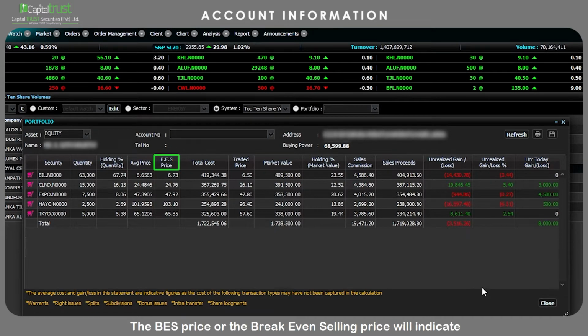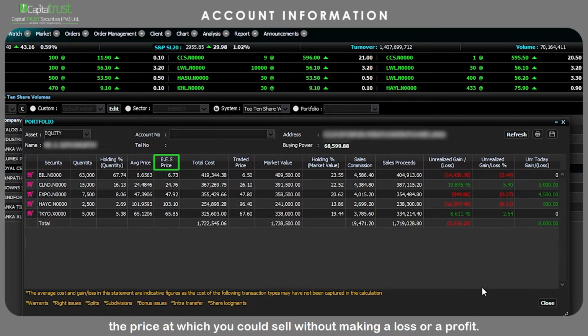The BES price, or the break-even selling price, will indicate the price at which you could sell without making a loss or a profit.